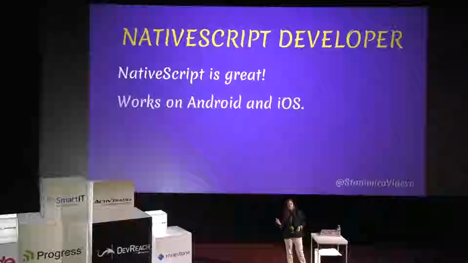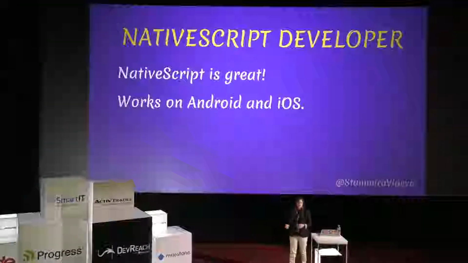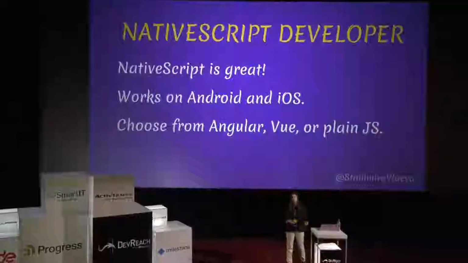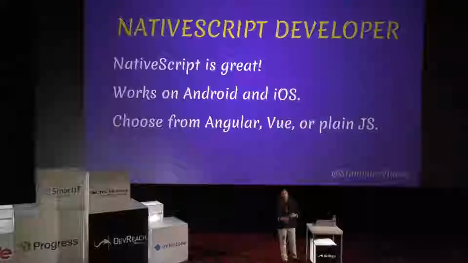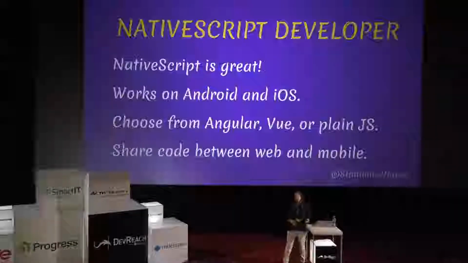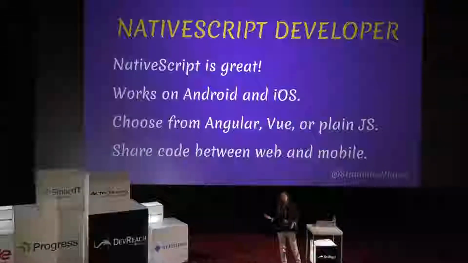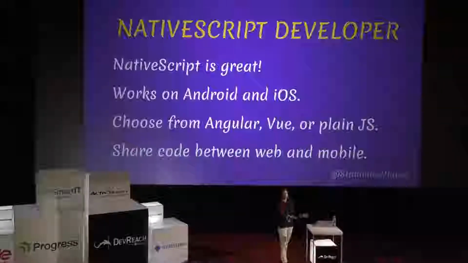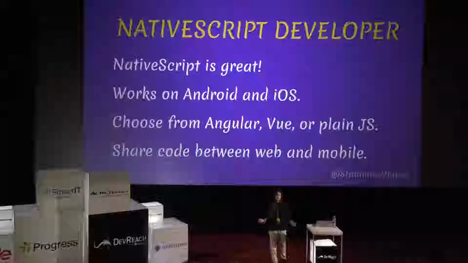So NativeScript is great because it works both on Android and iOS. You can choose from the most popular web frameworks out there, or you can just use JavaScript to write your code. And also you can share your code between web and mobile. So you can have a single project and produce multiple apps for different platforms.